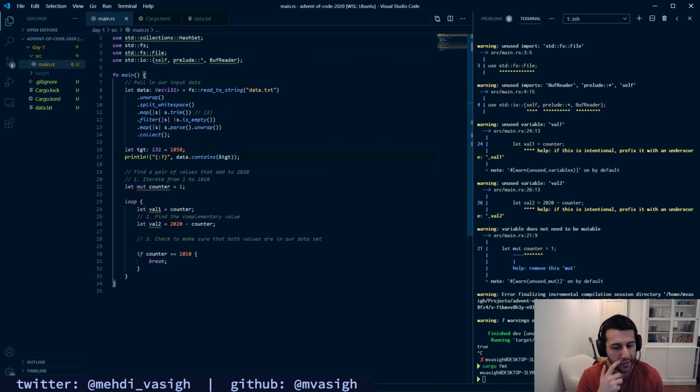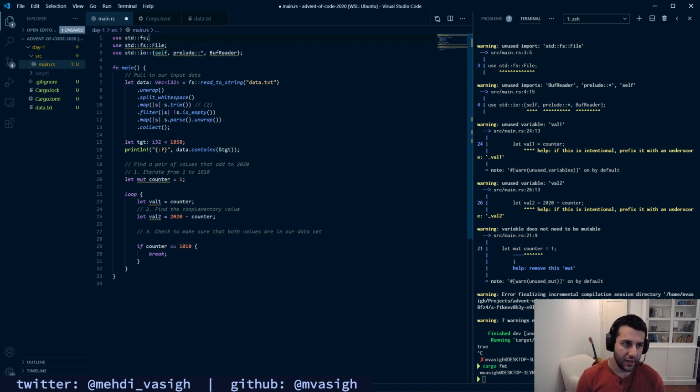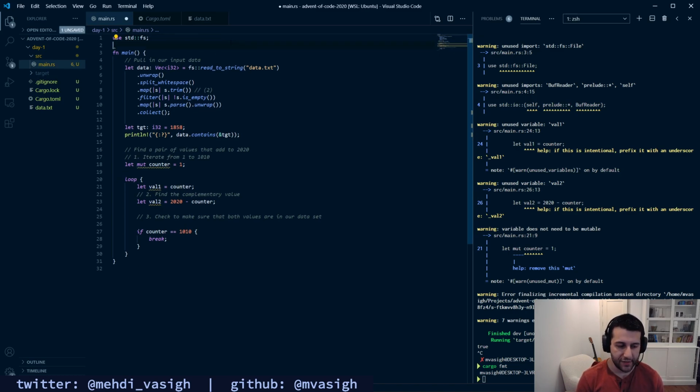I'm sure as I finish this stream and go back and read more from the Rust documentation, I'll get more comfortable with this concept. And hopefully next time I won't be wrestling with this as much. But for now, let's write it this way. So here's my counter. Here are my two values. And now we actually have a data type that contains all of our expenses as integers, and we don't need all of this stuff.